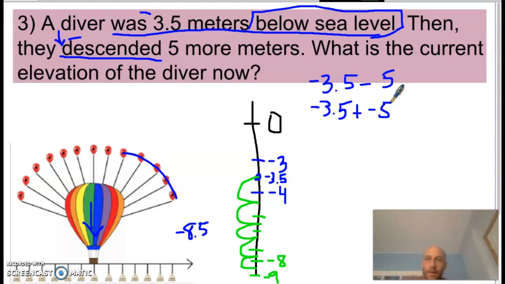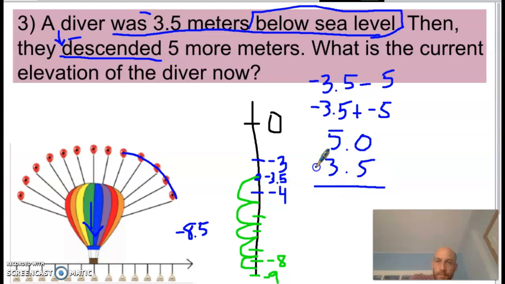And then I'm just going to think about, are they on the same team and do I add them together, or are they on different teams and do I subtract them? So negatives, negatives, same teams. I'm going to add them. Line up my decimal points and add them together. Okay, 0 plus 5 is 5. 5 plus 3 is 8. Then I'm going to go back to my problem and say, okay, I had negatives added with more negatives. That means I'm going to have even more negatives at the end. And you can see that we get the same answer both ways.